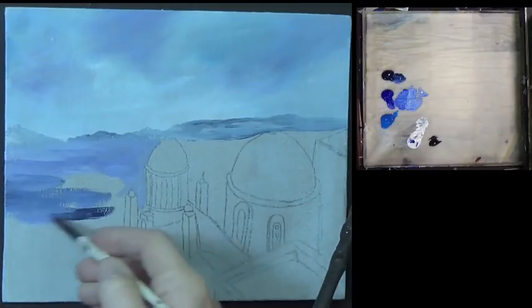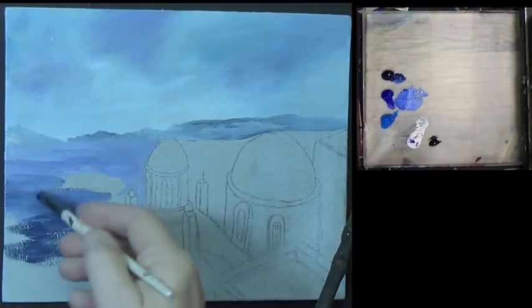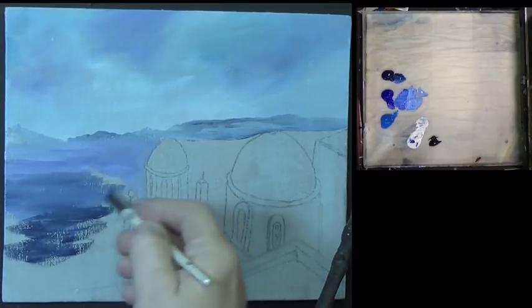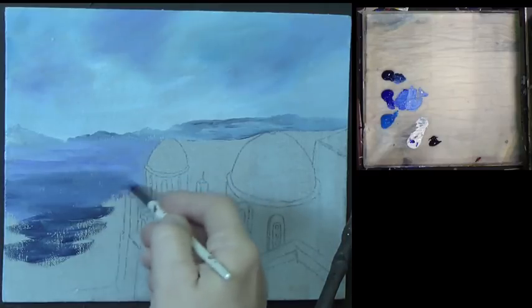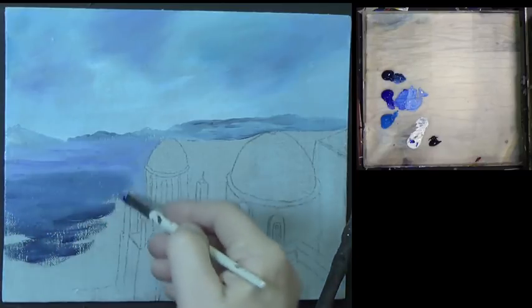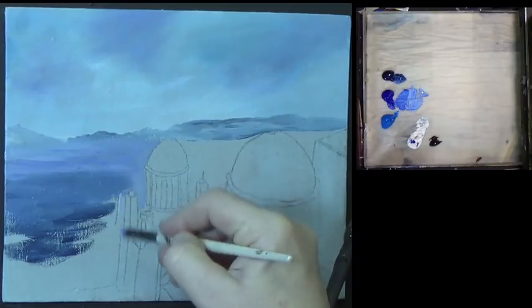I just added a bit of Prussian blue. I'm just darkening the water as we come forward, because this is the sea. This is the Mediterranean Sea, or it could be the Adriatic Sea. Who knows? Depends where we are. Could be Greece or it could be Spain. And yeah, have a bit of fun, enjoy.